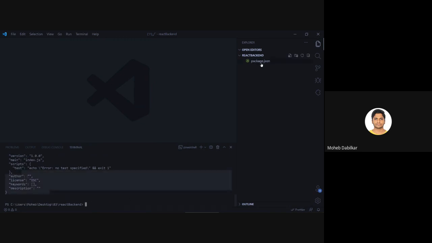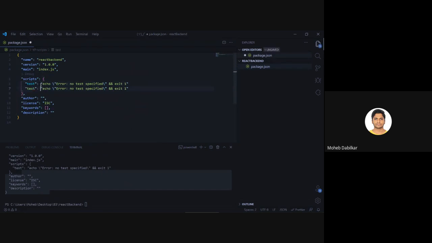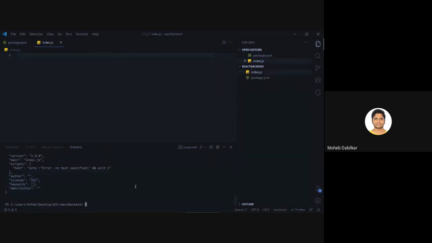Okay. Now in our package.json, I will create a new script, and we will say start dev, and we will be using nodemon index.js. Fine, let's just go ahead and create our index.js file, and for the time being we will just install express.